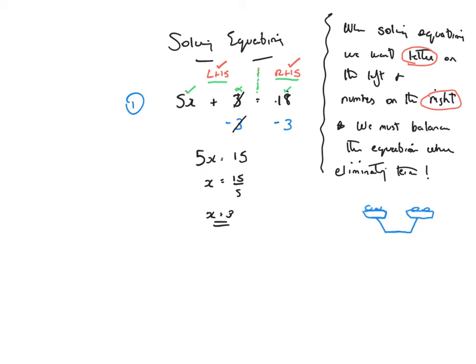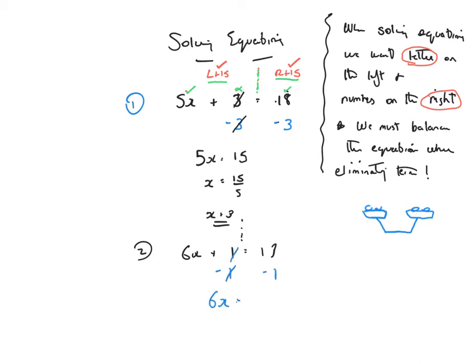Let's take down example 2. Example 2 then, we've got 6x plus 1 equals 13. Okay, so letters to the left, numbers to the right. 6x is fine, that's what it should be. 13's on the right, that's what it should be, but 1 shouldn't be there, so what do I need to do? I need to get rid of 1 from both sides.